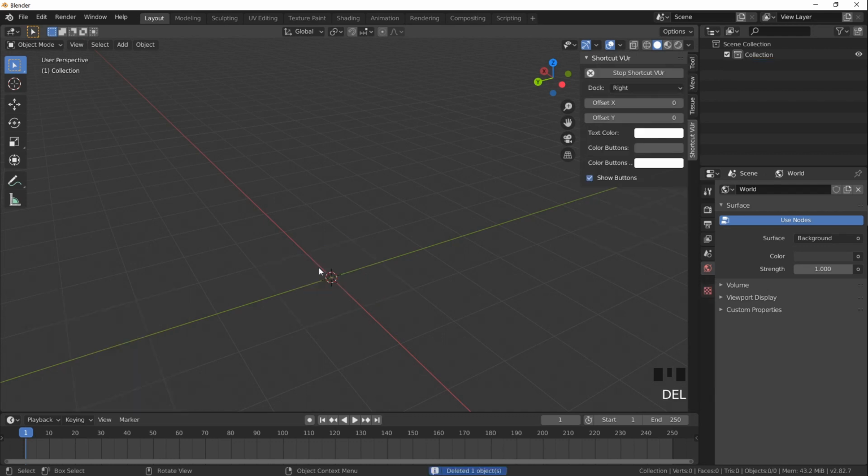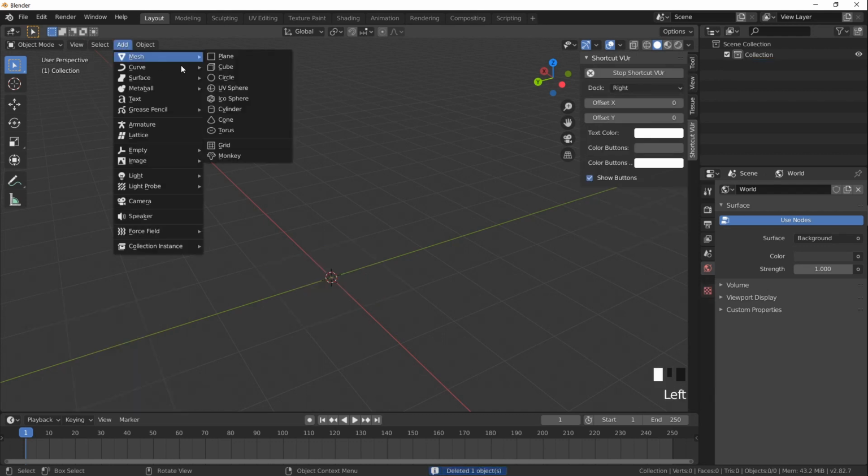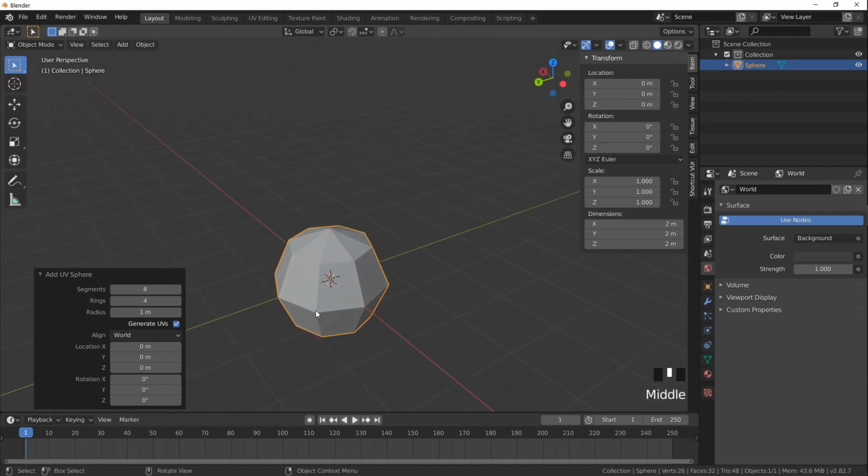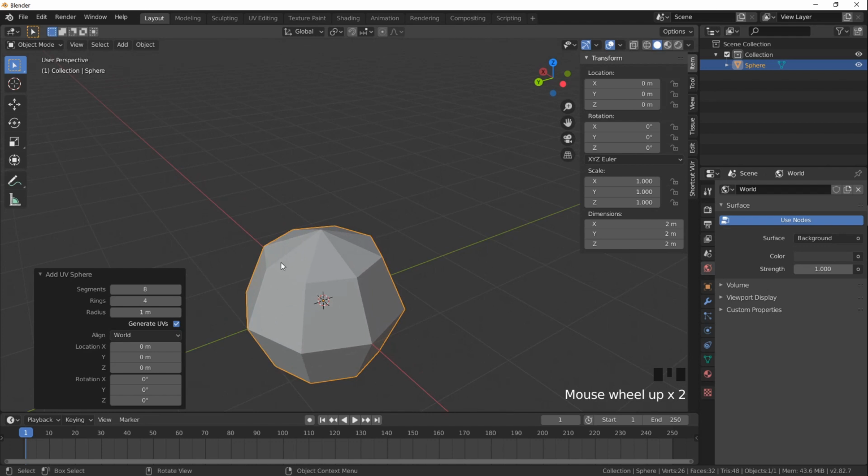Let me make it more clear. If I add, for example, a UV sphere, we can define the number of segments and of subdivisions of the sphere in the different directions. So you can basically choose the resolution of your sphere, defining the number of faces that you are using for describing such a sphere. Those parameters can be defined only when you create the object, so it's not possible to edit them at a second moment. So make sure that you choose the proper settings when you start, and then after that usually you start manipulating the object in order to create something different.